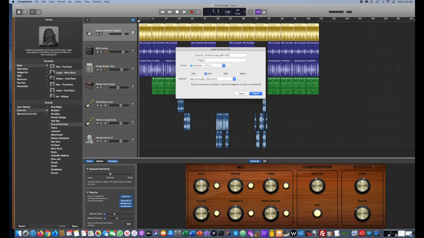MP3. These are all the things that we did. We multi-tracked, we mixed it a little, and we converted it into an MP3. We want to send to the desktop, and these are the file types that we can make this. Okay. An MP3 is usually, in its highest quality, 256. Okay. So you can just leave that like it is.